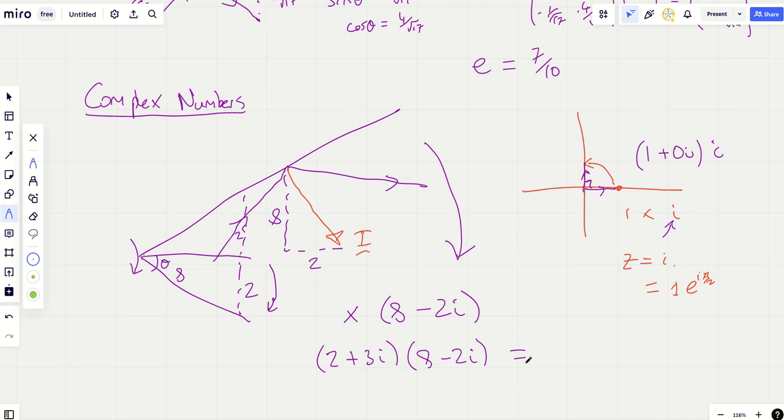Yeah. Now once I've times that out, what do I get? 2 plus 3i times 8 minus 2i. I think it comes to 22 plus 20i. Yeah. And now I'm going to do the same with the other one, which was 3 minus i. I'm going to multiply it by 8 minus 2i to rotate it, and I get 22 minus 14i. And this time it's the imaginary components which I'm just going to look at, because notice the real parts are the same. That's telling me I'm doing it right. And I can just say e is going to be that one divided by that one after I've made that positive. Yeah, it's going to be 7/10.